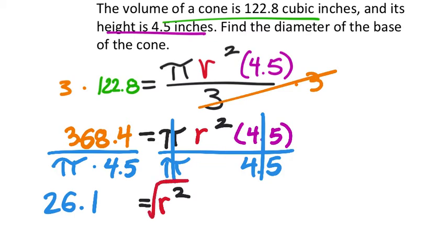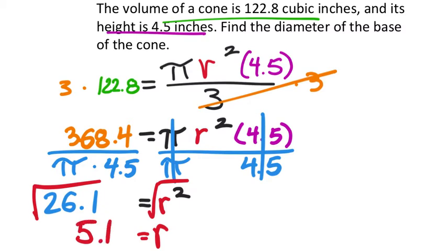So I'm going to take the square root of both of these, because remember it's a power of 2, so we're using a square root. That will give me just the r. And so in my calculator, I push square root of 26.1. Remember, to access the square root, it's just second, and then the x to the power of 2 button. I push enter, and I get 5.1088 and some change, so that's just going to be 5.1.